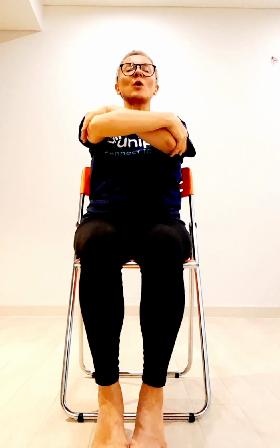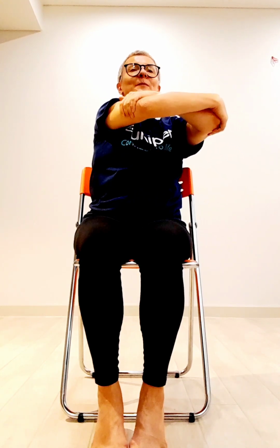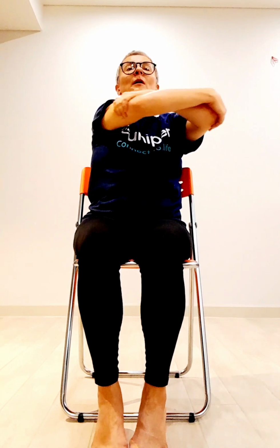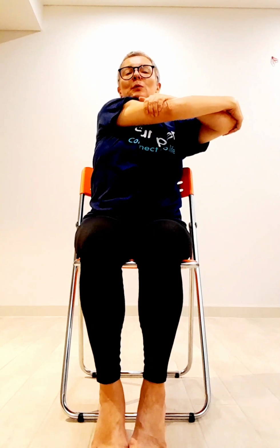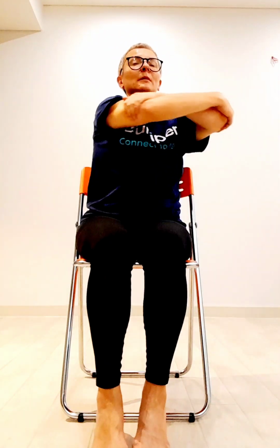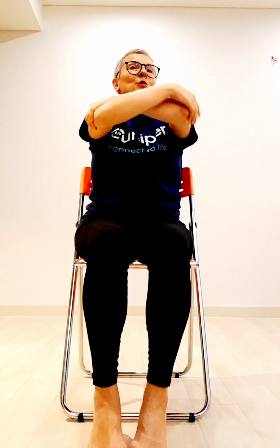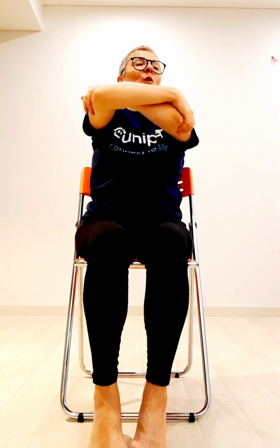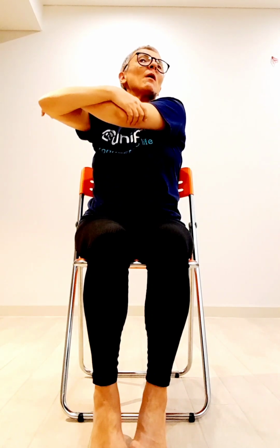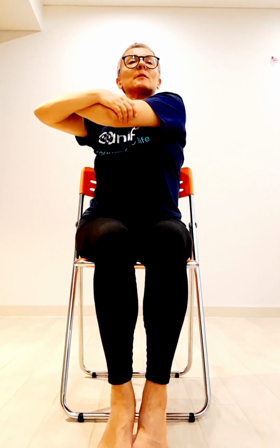Okay, now let's work a little more on the extension. You will hold this left elbow and bring it to your right side. Now let's pulse there a little bit. You use the right hand to pull on the left elbow. And again, and again, and again. Now let's switch. Bring your left hand to your right elbow and go a few times. We're not turning our body there. We just explore what the shoulder is able to give us today. What is the back of your arm allowing you to do? One more there. And then center.